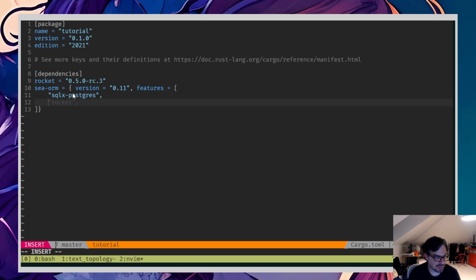Yep. We need the runtime for Tokio. You can use async-std as well, but I prefer Tokio. And we need macros.